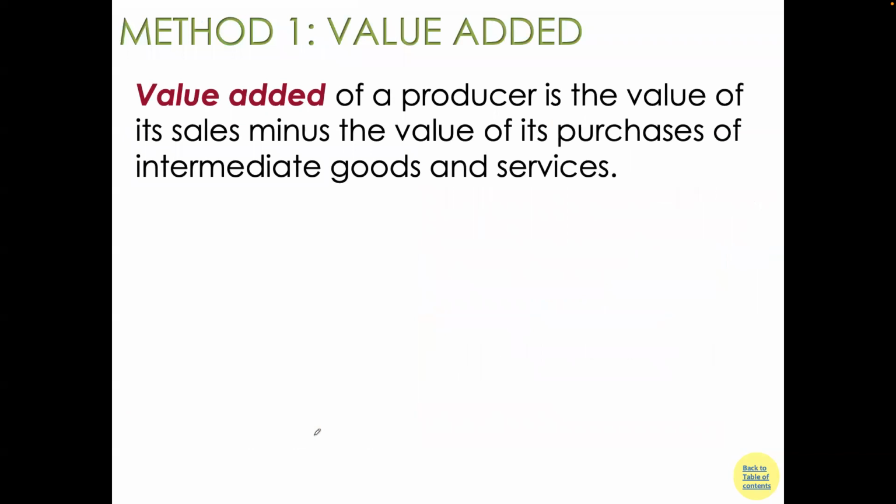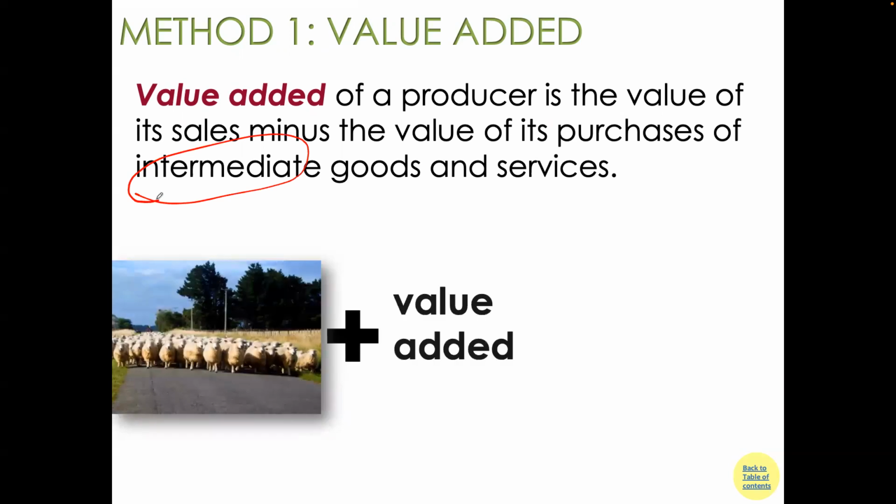All right. So here I want to emphasize: what are final goods and what are intermediate goods? When we say final goods, we care about the value added. So what is value added? Value added is the value of the sale minus the value of the purchase of intermediate goods. That actually differentiates intermediate goods from final goods.